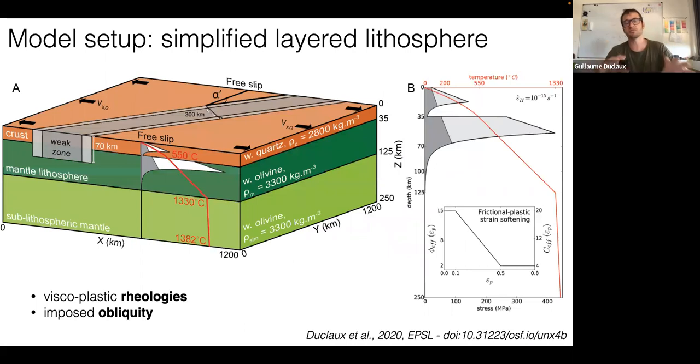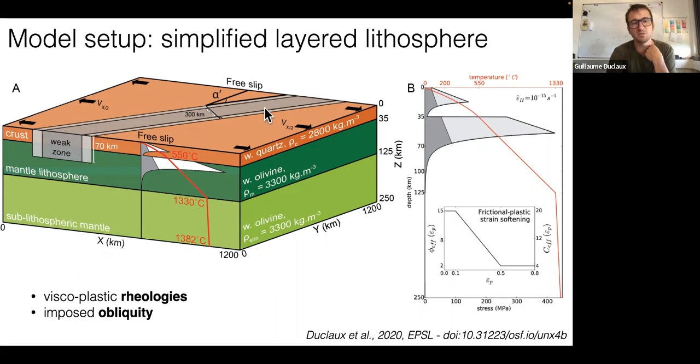So this is the model setup we used. We used another code called Pétatin, which is based on PETSc, so something very much like Underworld, the first code I showed you. It's a ridiculously parallel software that runs on HPC. And we designed the model. It's a very simple model with 3 layers on top of each other. You've got a crust, which is made of wet quartzite, a wet olivine mantle, and another part of the sublithospheric mantle underneath, still made of olivine.